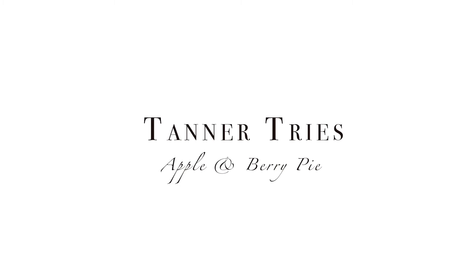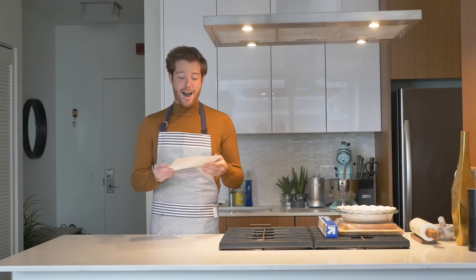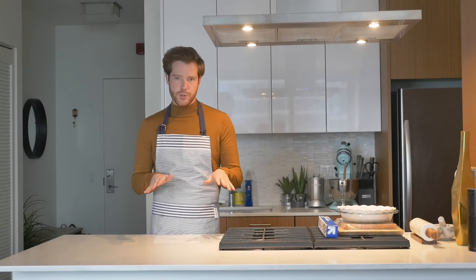Stephanie Izard makes me nervous. I'm Tanner Munson. Welcome back to Tanner Tries. We're doing it again. When we started this, I sheepishly sent out emails to random cooks, and I got an email back from Stephanie Izard, which was insane. She sent me a recipe for a fruit pie, along with her pastry chef Elaine Heaney. If you don't know who Stephanie Izard is, she is the founder of The Goat Restaurants — Little Goat, Duck Duck Goat, Girl and the Goat — and winner of Top Chef. I am terrified. Stephanie, I'm sorry. So let's start.